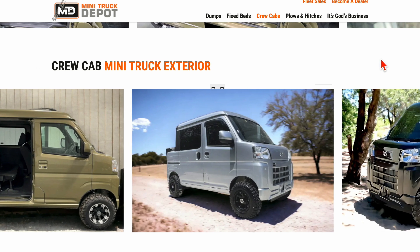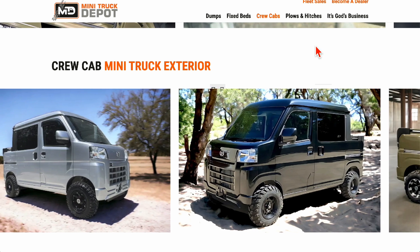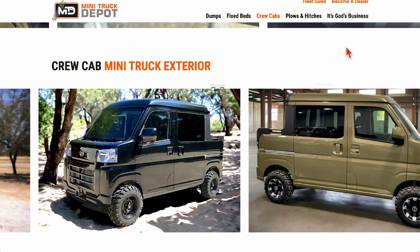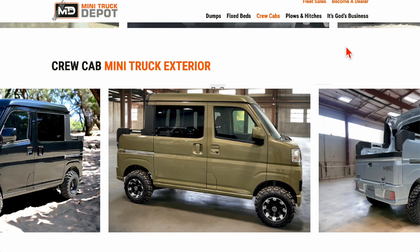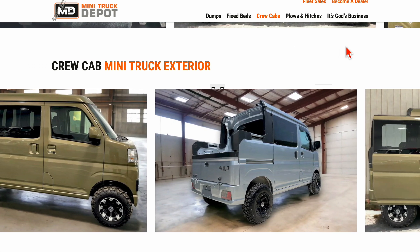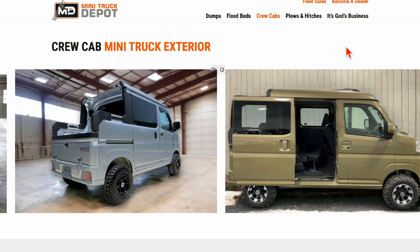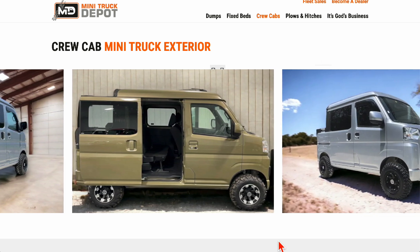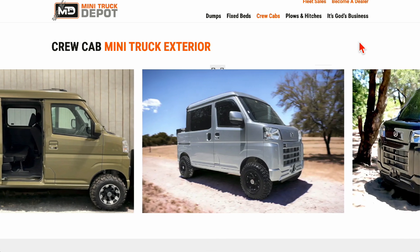Once you go through all of this, you're probably not going to come out any cheaper than buying a quality used small van like a Honda or Toyota in the US, which you can buy for about ten thousand dollars. That used van will give you more power, more space, a more upscale interior, a larger body, and more safety. So this is really for people who love the cuteness of it, want to stand out, want something nobody else has, or just enjoy building things — not necessarily for everybody, but definitely something to consider.